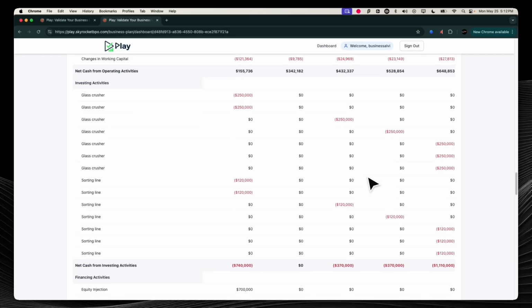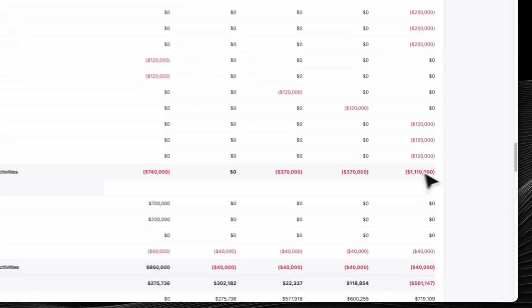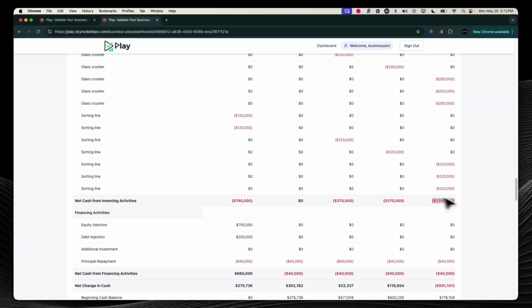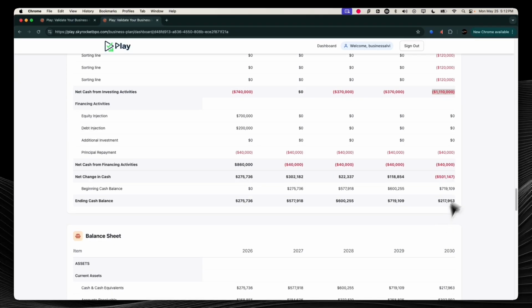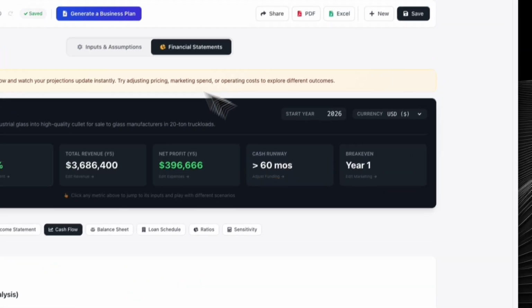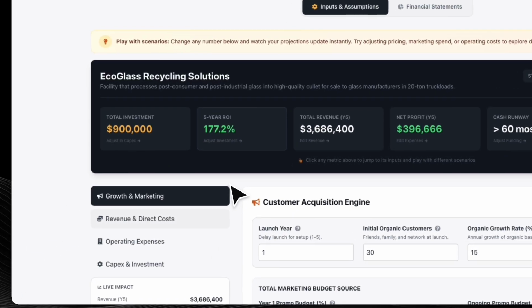You need to buy more machineries to compensate for that revenue growth. So it calculates and figures out how many additional machines are required, and it tries to compensate for it. As you can see, during year 5, you are buying more than $1 million worth of additional machines, which puts a negative impact on your cash flow. So if your cash flow decreases, it obviously is going to impact the revenue.